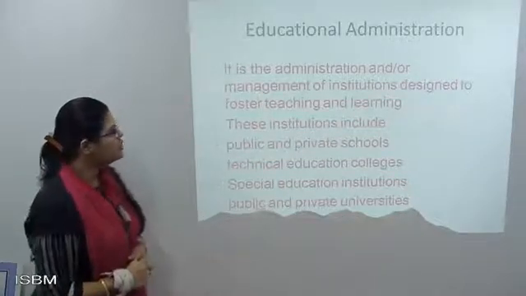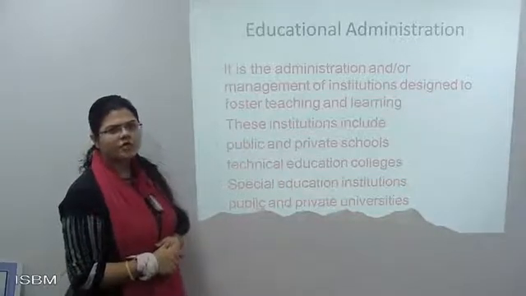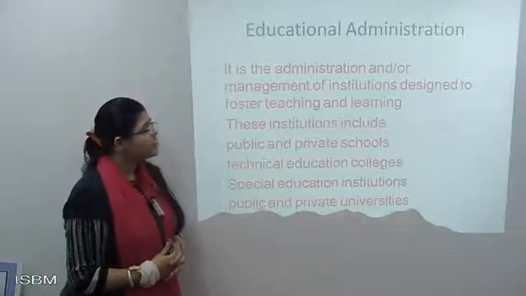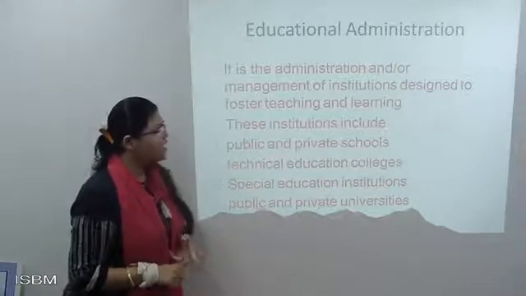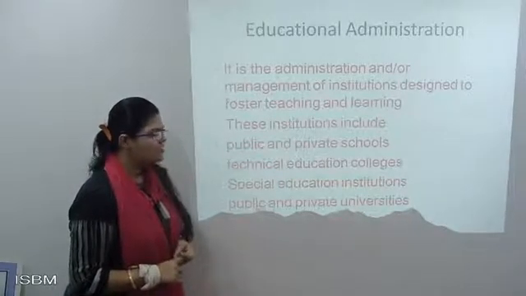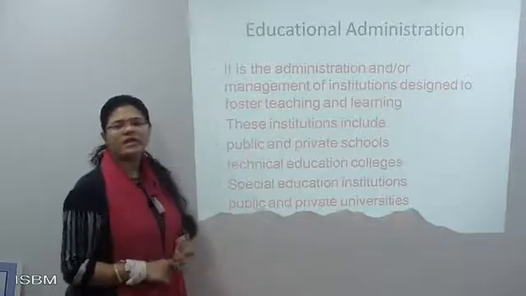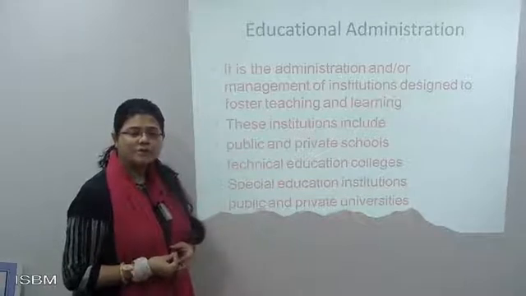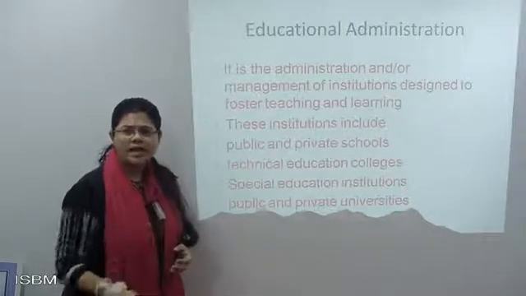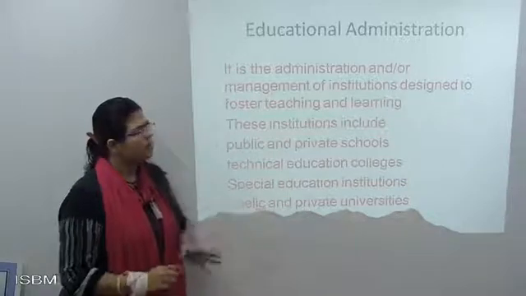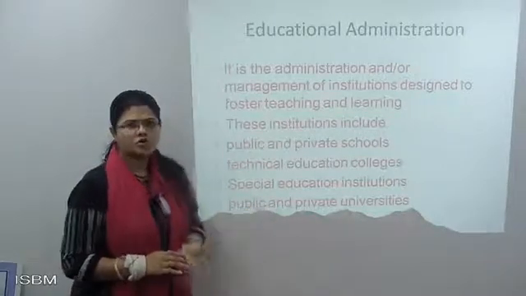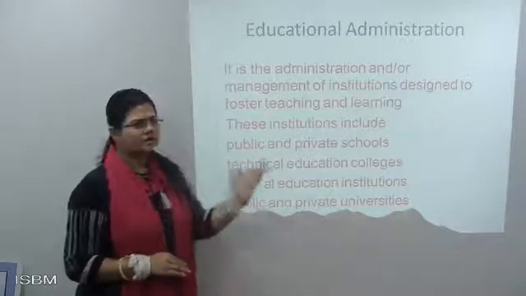These institutions include, when we say educational administration, where the fostering of teaching and learning is carried out, private and public schools, technical educational colleges, special educational institutions, and public and private universities. These are the different kinds of institutions where the way of giving knowledge and teaching activities are seen, checked, and conducted. So I have already said that in each and every institutional organization, here I am using the word organization because it is even called an organization.